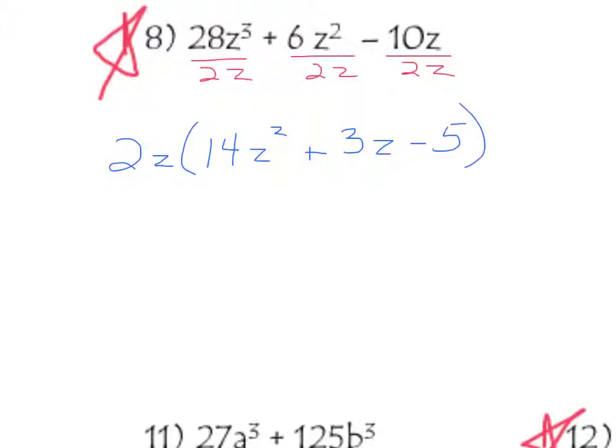Okay, after you've done that, then you need to see if you can factor this term. In this term you would try to do grouping because it's not a perfect square, there are no more common factors, and there's a number other than 1 in front of the z squared term. So we're going to come back to that.